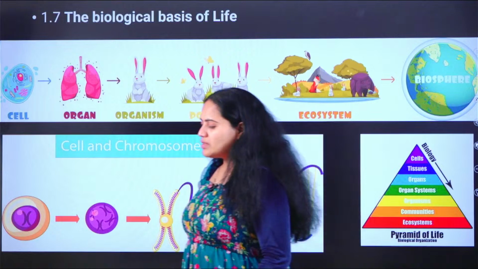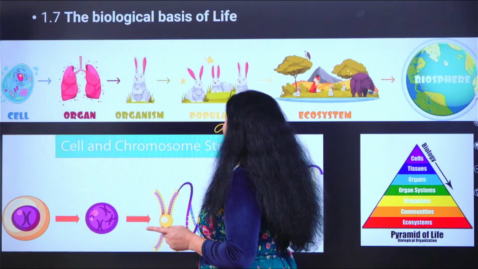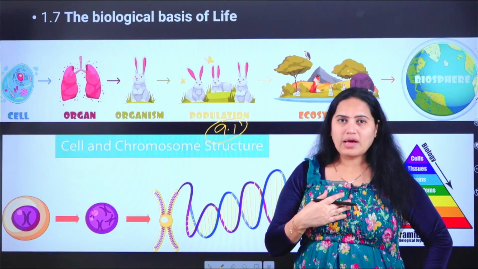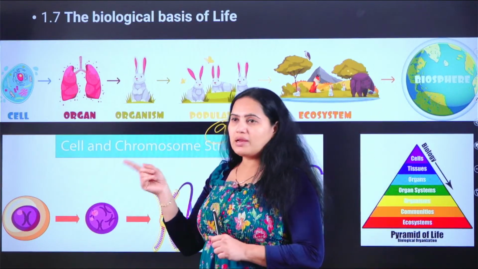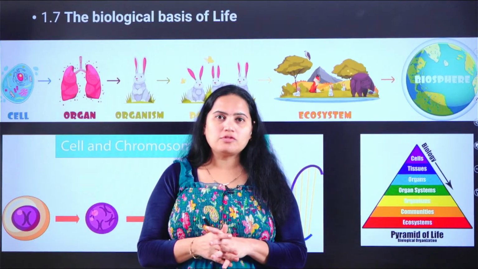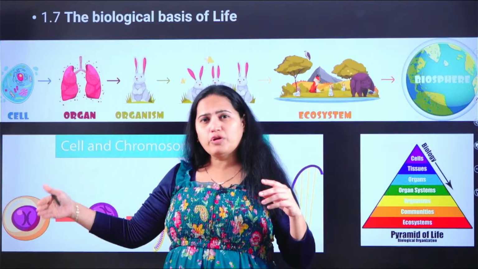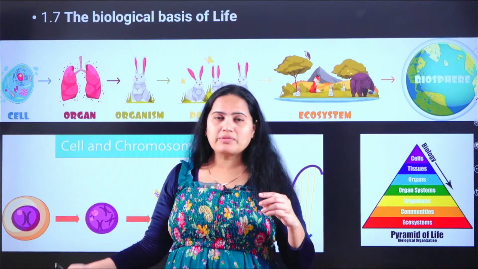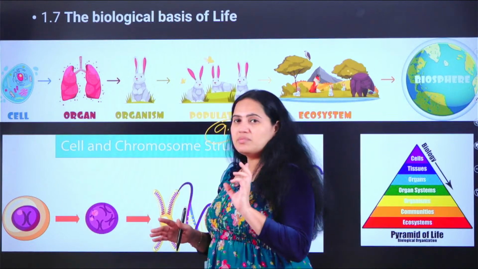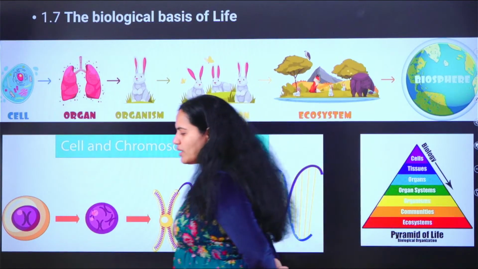And then 1.7. This particular chapter is misplaced. It has to be placed prior to 9.1, but somehow they have misplaced it. While we take classes in our app, we will read 1.7 first and then continue with physical anthropology. It is not that after 1.1, 1.2, 1.3, then 1.4, 1.5, 1.6, and 1.7, we start the second chapter in that way. This chapter is misplaced. What is 1.7 talking about? It is talking about the biological basis of life, that is, the cell.